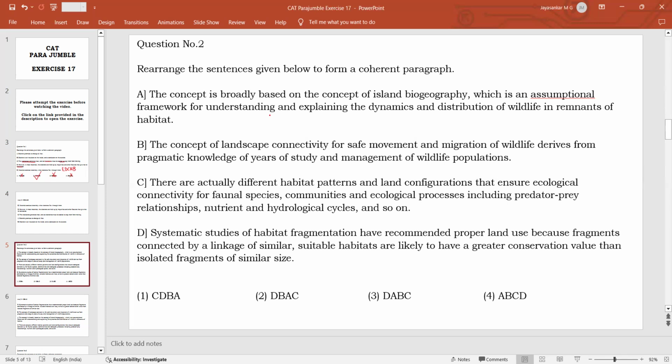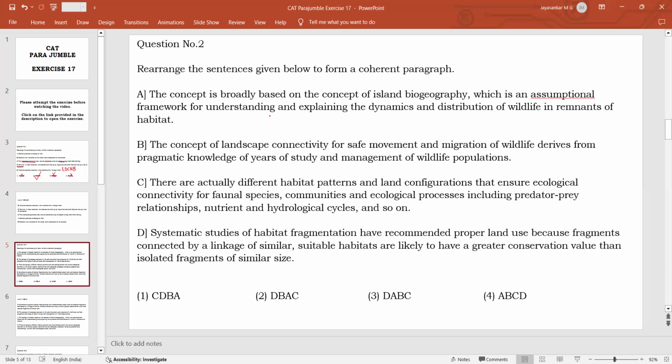What is a habitat? A habitat is a natural environment for a particular plant species or animal species, a natural environment in which that plant or animal thrives and is able to survive. That is called a habitat. Now these habitats are getting fragmented because gaps are created between them. As a result, the habitats become separated. When the habitats become separated, the survival of the species is not very easy, or it becomes threatened.